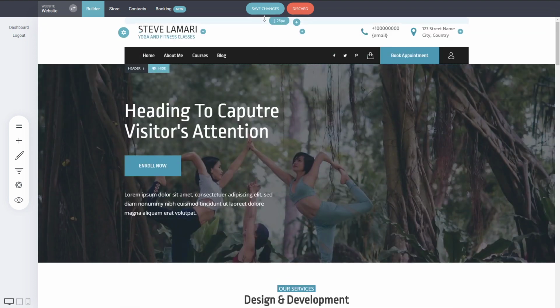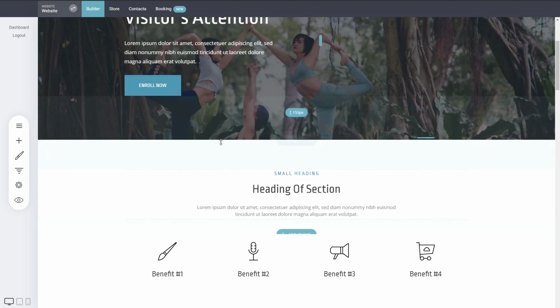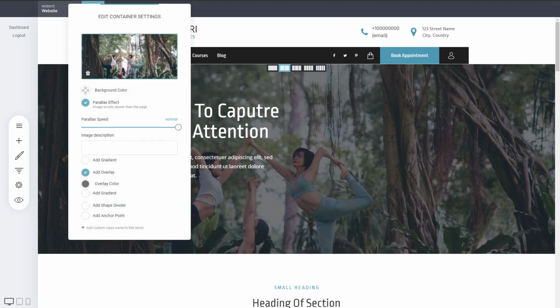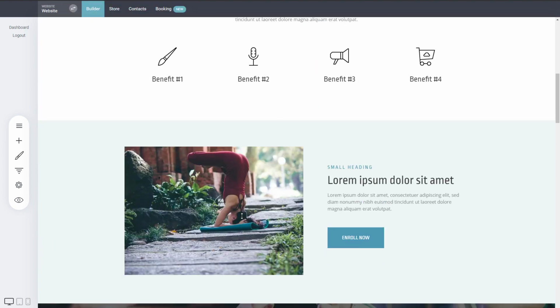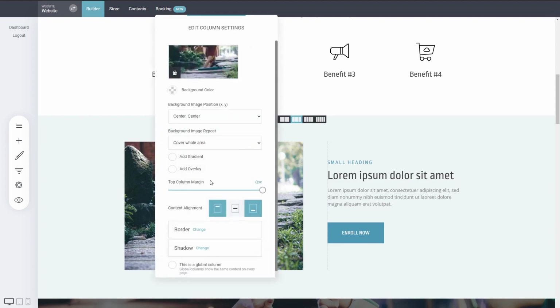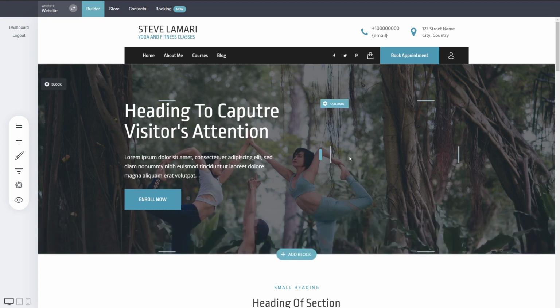And when you're ready, just click on save changes and everything will take place. If you click on discard, everything that you've done will disappear until the last save that you did. So this way you can design your pages. There is a lot of different settings, such as block settings, where you can modify the background of this image, for example, and change it with something else. The columns as well, they have their own settings by clicking on columns, and you can change different designs about the columns, so you can play around and create the most amazing pages, or just slightly modify the existing one coming from your template that you decided.